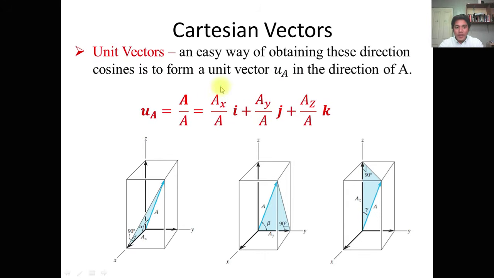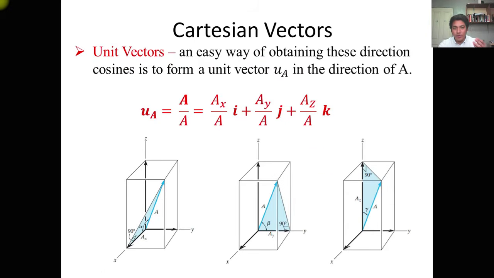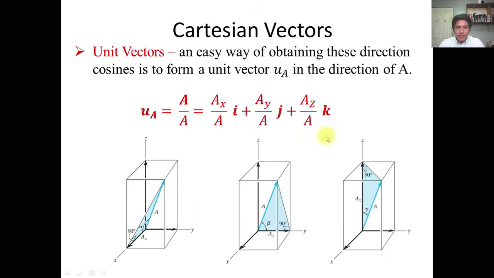So for unit vectors, if you know a_x over a, then definitely you can get the direction cosine alpha with respect to the x-axis, and so on and so forth. So it's very important, if you're going to get the direction cosines or the direction of this vector along the x, y, and z axes, to first express the given vector in terms of its unit vector, so that you can easily compute the direction cosines. That is the unit vector: the vector itself divided by its magnitude.